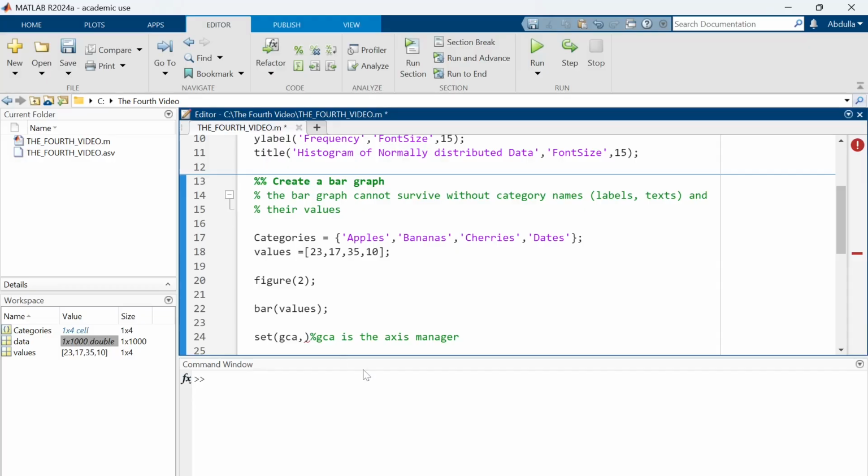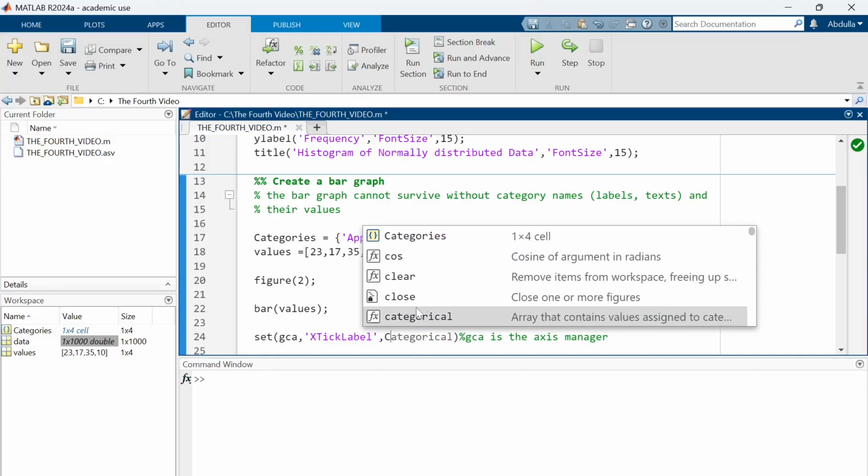And with this axis manager, I have to choose which type, x axis or y axis. Right now it's x axis, so XTickLabel, and instead of numbers I'm going to use categories.